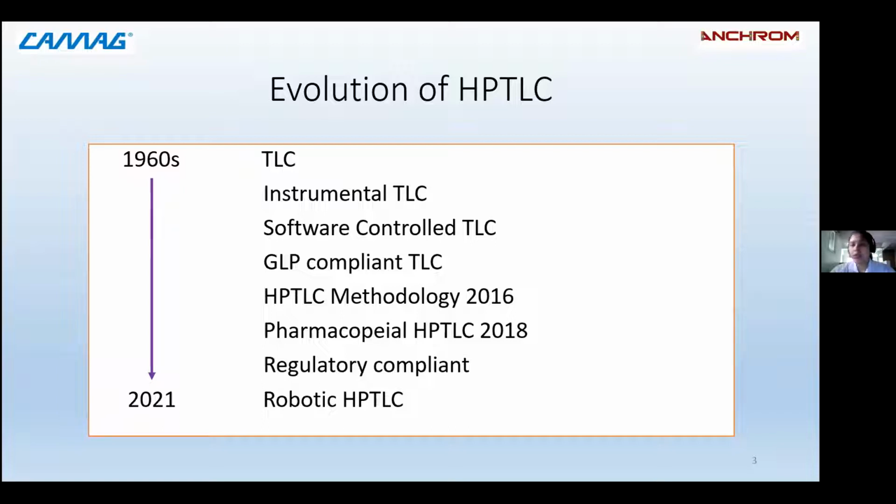And from 2021, we are using robotic HPTLC in our lab at Mulund, Anchrom. The first robotic HPTLC Pro was installed, and since 2025 we will be fully installing this instrumentation for the QC department. We will be using this robotic HPTLC for the QC department. So now the generation has changed, and it will be a robotic HPTLC. There will be a modular system, but it will work fully automatically. So this was the evolution of HPTLC, which started from a TLC basic kit. Now what we are having and what we are going to do in future is robotic HPTLC.